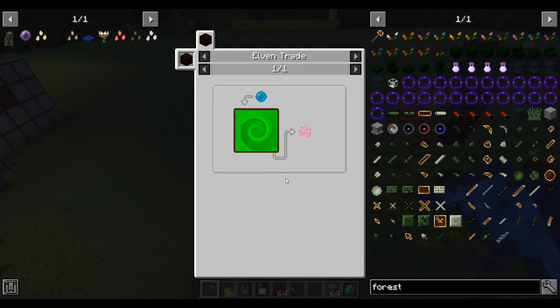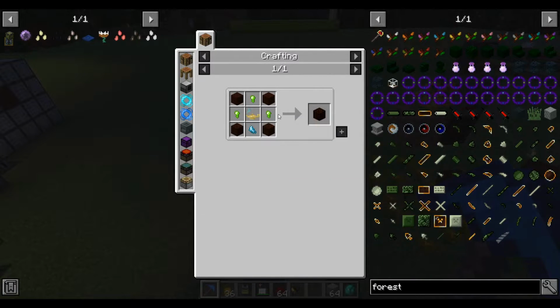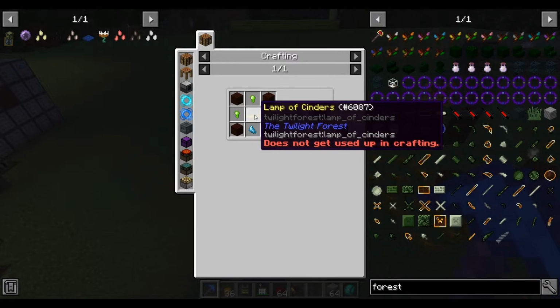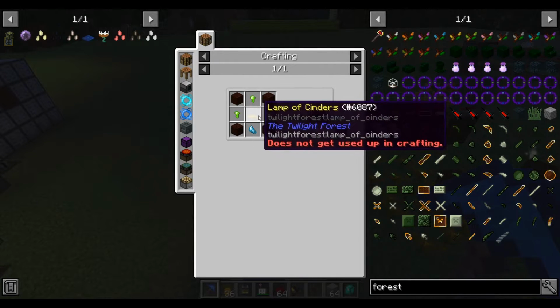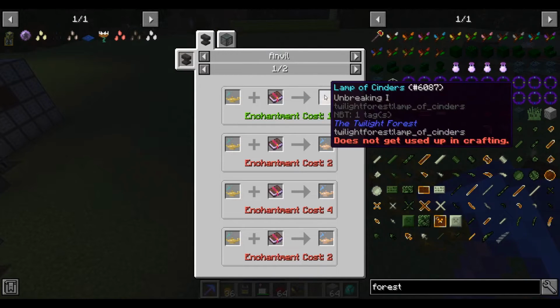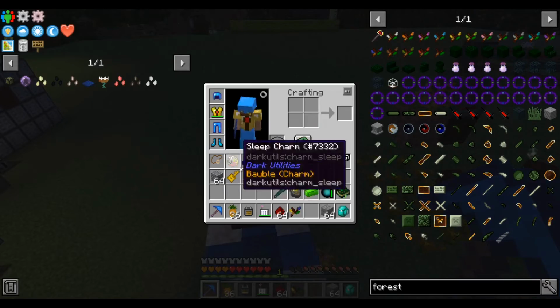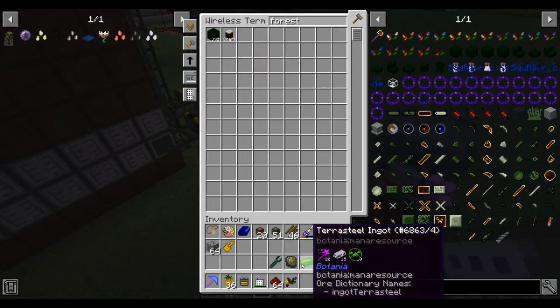However, it also takes pixie dust, which means we have to get into the elven trade system. So to do that, we have to build an Elven Gateway core, which, oh dear, there is... Alright, looks like we are doing Twilight Forest today. Lamp of Cinders is like pretty far in Twilight Forest, if I recall. So we get to do a lot of flying through Twilight Forest.